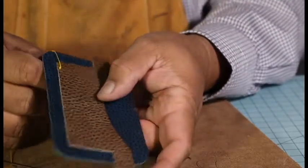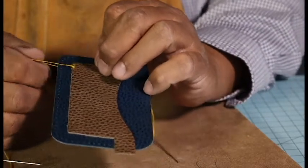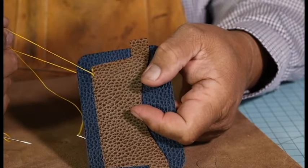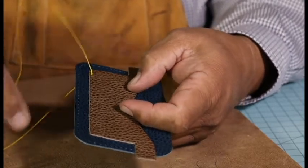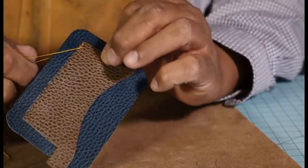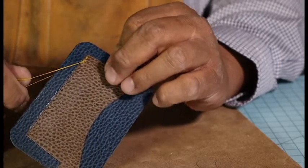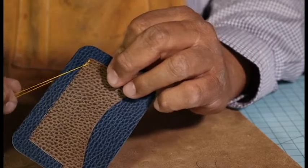Okay. So that's all we'll show you right there. Then at the end of this video, we're going to get in depth with how to stitch it in a very up close shot. All right, so this is where we'll stop right here, because we're going to show you at the end of the video the exact methods of sewing an overhead stitch.